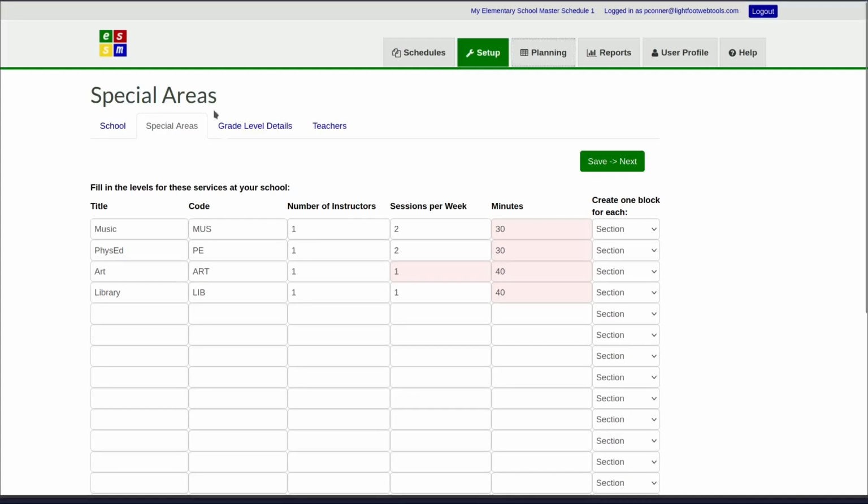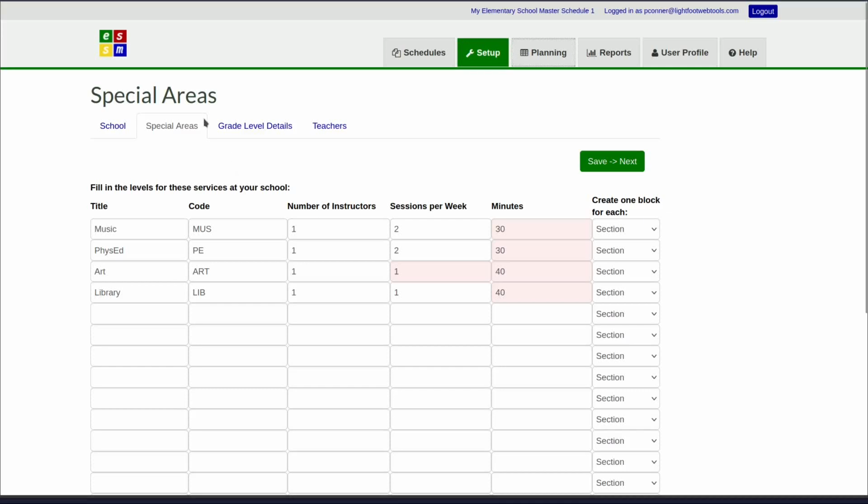And the first is that there is a setup process that collects the relevant information from you regarding your school. It really configures the software to the way your school must operate. If this is the first time you're making a schedule, that setup process will show you the ideas and the facts that are relevant to the schedule making process. But even if this is not your first schedule, this setup process allows the software to validate your schedule, to make sure that there's nothing left out, that there's nothing that's overlapped, that there's nothing that's been duplicated.